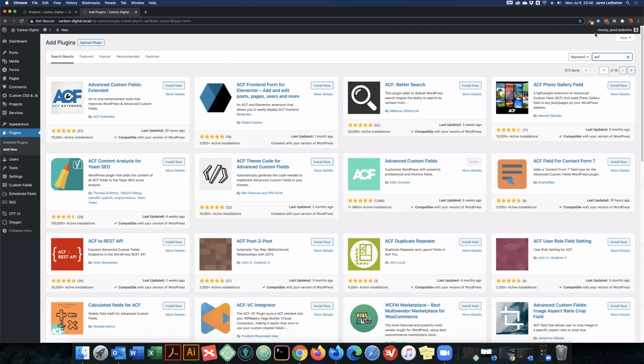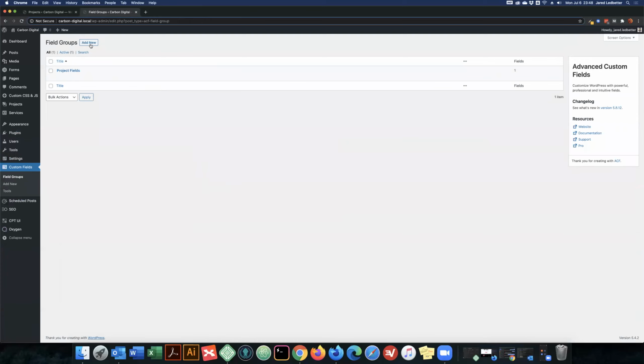There's a few of them, and this is the one you're looking for, the one right here by Elliot Condon. It's this green background with a white logo. That's the one you want to add. When you install and activate it, it's going to add this little custom fields area here on the left-hand side. So you're going to go into field groups and add new.